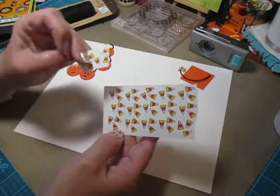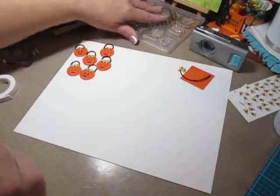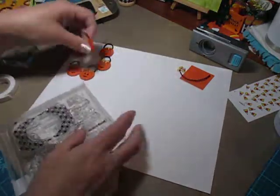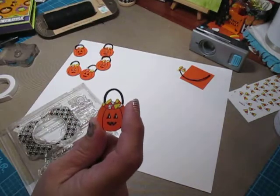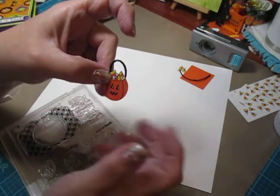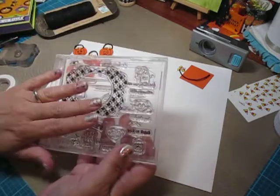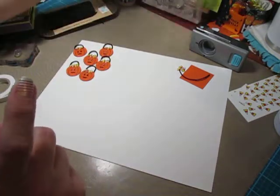You see I have a ton of little candy corns stamped out, and I colored them up, and I used the Tiny Treats Halloween stamp set for those, and also the little jack-o'-lantern face. Now if you don't have a jack-o'-lantern face, it's okay, just maybe draw yourself two little triangles and a smiley face, or you don't even have to draw it if you don't want to. You can just put some stripes on it like a pumpkin. But that's the stamp set I used, and that's from Paper Tray Ink. I don't know if I mentioned that.